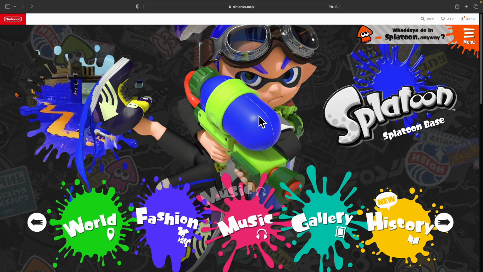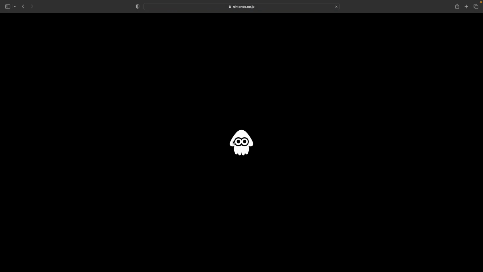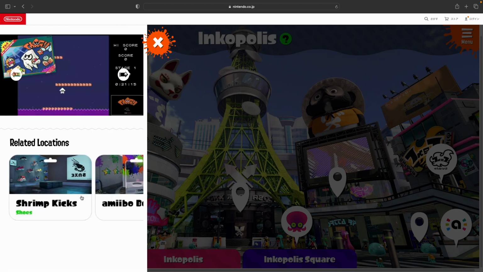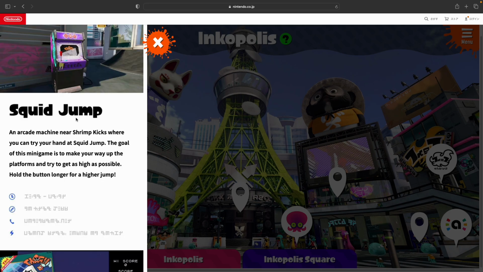And let's get in. The first tab we're going to be checking out is World. Alright, I'm going to start with the closest thing in Inkopolis and work our way to the furthest thing in Inkopolis. So, the closest thing is this squid icon, which is for Squid Jump, one of, I would call this the coolest thing in Splatoon 1, because I've never played Squid Jump, and I really want to try it out. But I just don't have the right console.